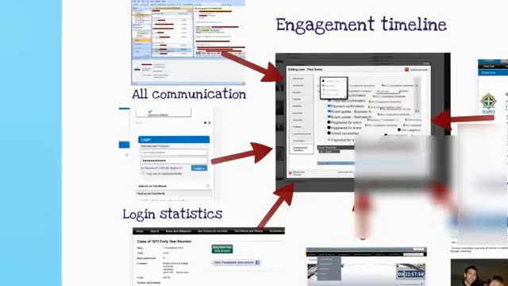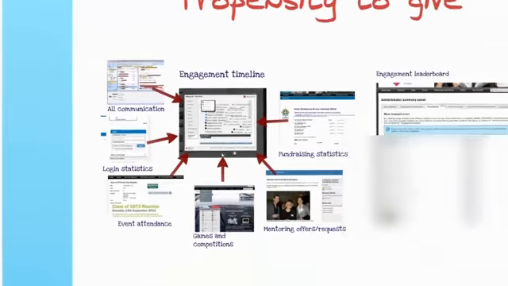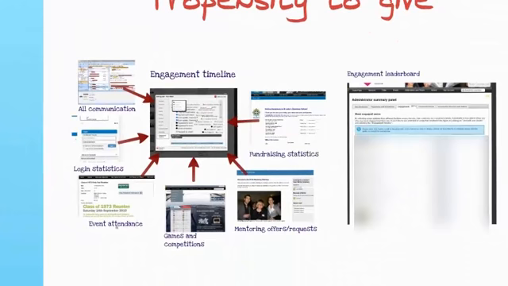Just logging in, so you can see there if they just log into the online community, that's being tracked. You can see we've got event attendance. Any attendances to events is obviously being tracked. Games and competitions, I mean, that's something that previously wasn't really relevant when it came to donations and fundraising. But if you look at the perspective of trying to find those people who are engaged in your community, it's absolutely critical. People who are just mucking around and being social with their friends in a game or a competition is a fantastic way of seeing if they're highly engaged.